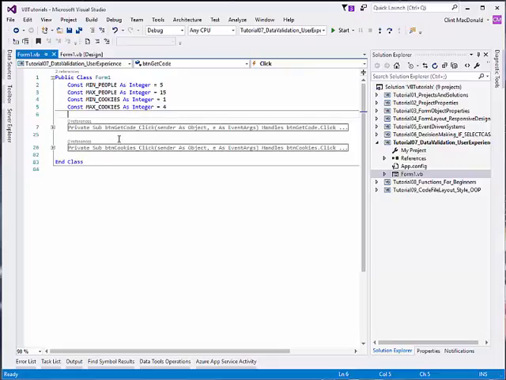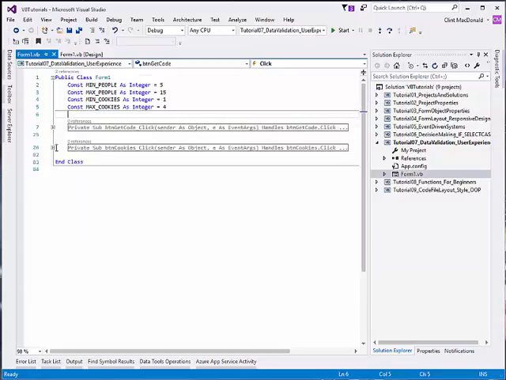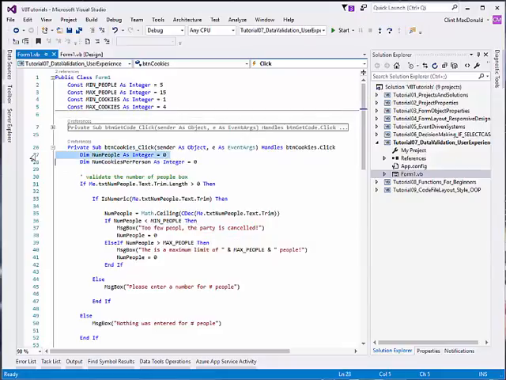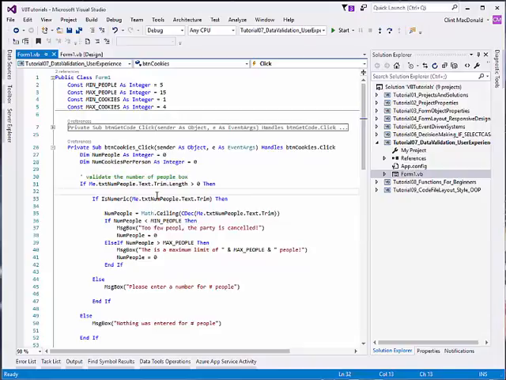Okay, so when we look at the code, when you click on the calculate the number of cookies button, we're going to define two local variables as integers, and then we're going to first validate whether the number of people text box has an appropriate value in it. So before anything, we should test whether something's been typed in it.